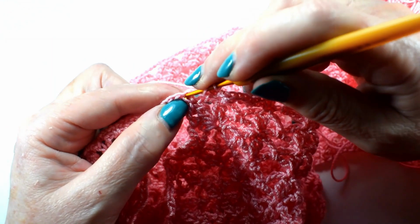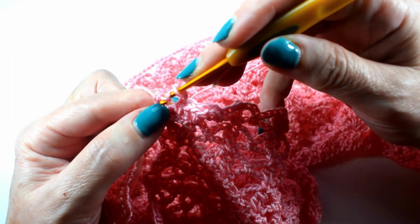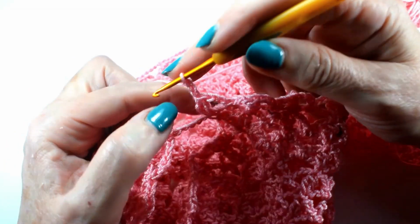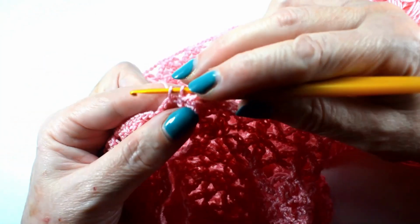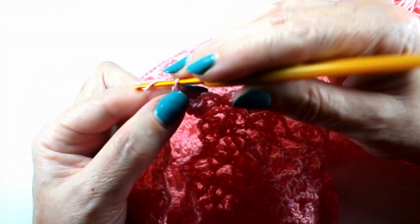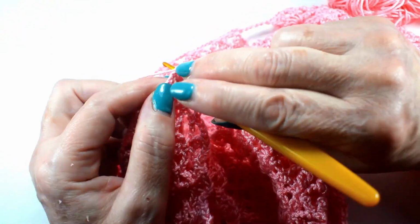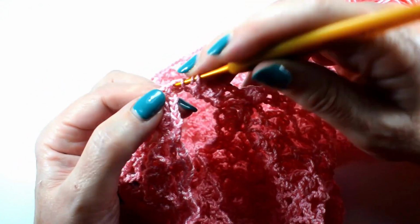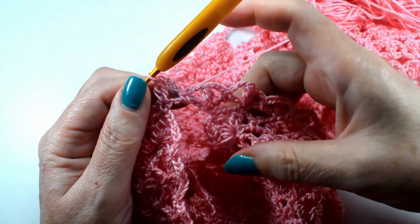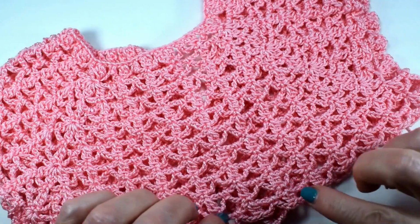Three chains, two double crochet cluster, three chains, in the 5 chains under the arm, 1 single crochet. 3 chains, in the single crochet of the previous round, 2 double crochet cluster. Repeat rounds 1 and 2 until you have the necessary measure.